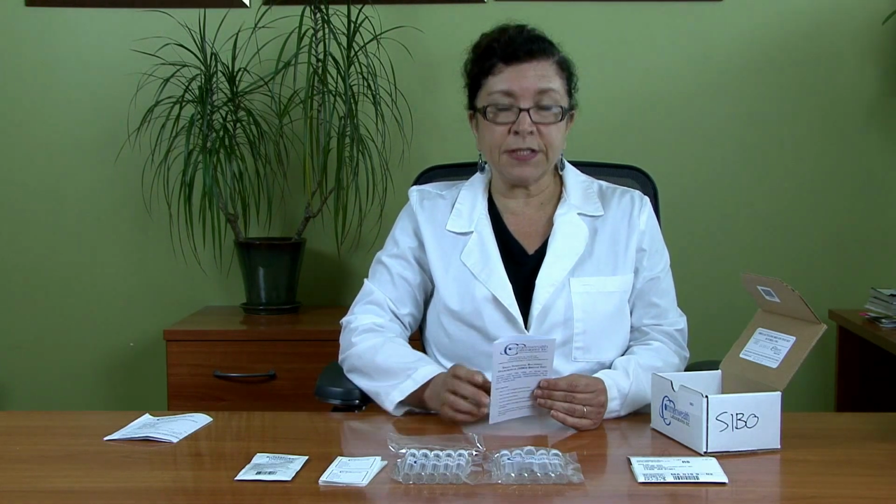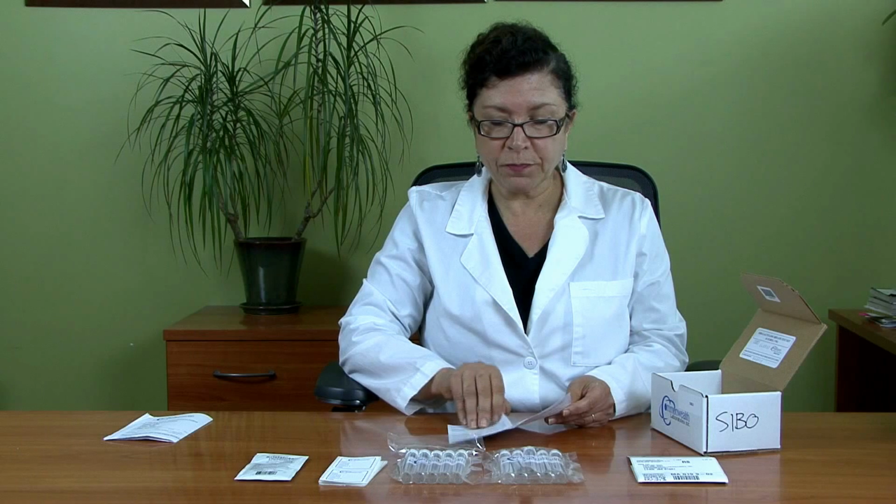Now it's very, very important that you read through this and understand what the restrictions are. Along with restrictions, there's a very specific diet that you have to eat at least 24 hours prior to the test. And then on the day of test, of course, it has to be absolutely fasting specimens. So let's talk about those restrictions.